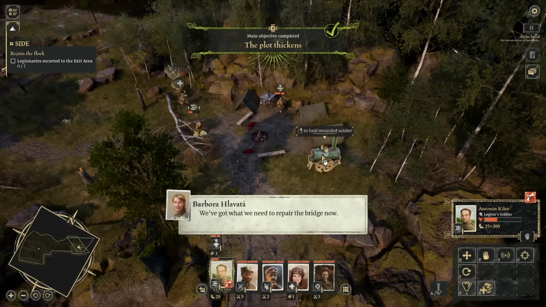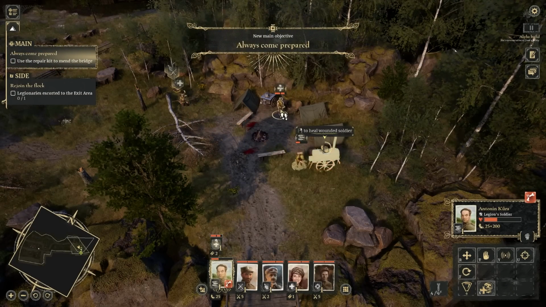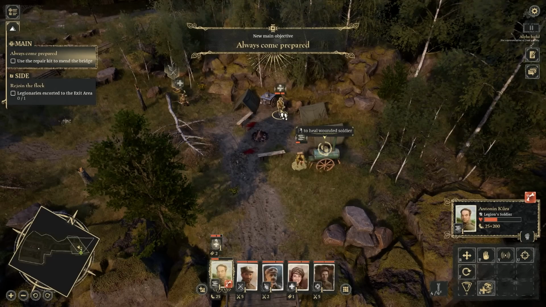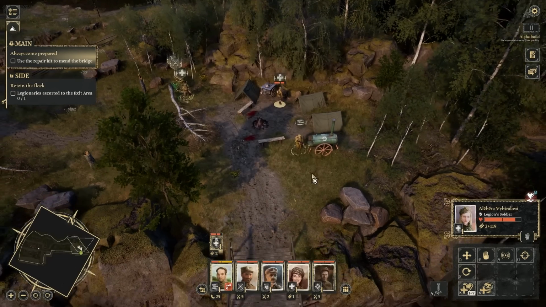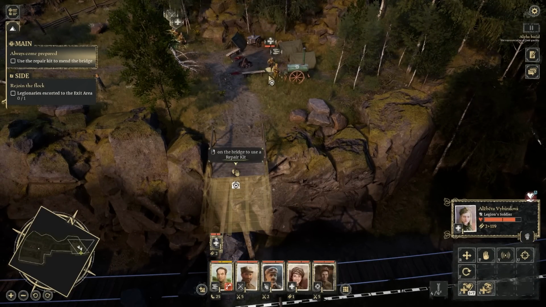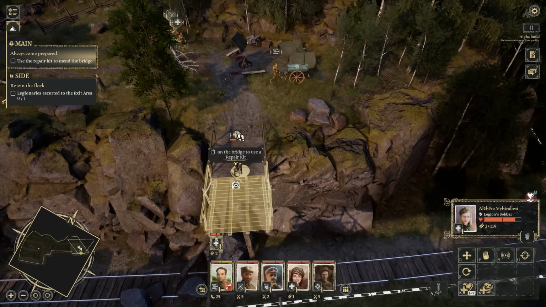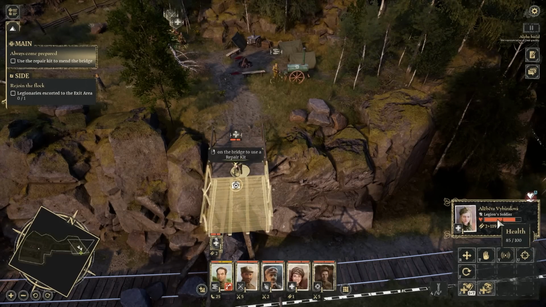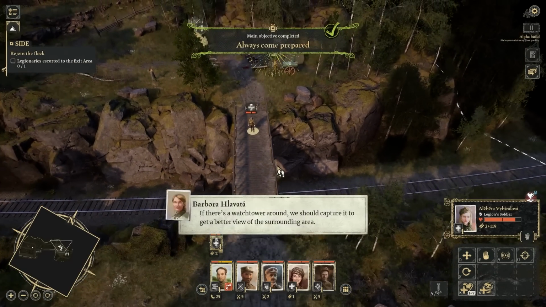And let's heal the wounded soldier. Sure. Excellent. Can we do that with multiple? Oh, okay. We can only use it once. That's fine. Right. Use the repair kit to mend the bridge. Okay. Let's get the medic to do that. What's up with you, by the way? You've got something. Yeah, you're on 15. You're missing 15 health, but that's fine.